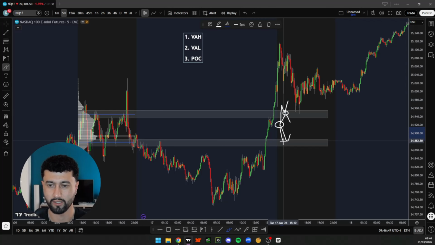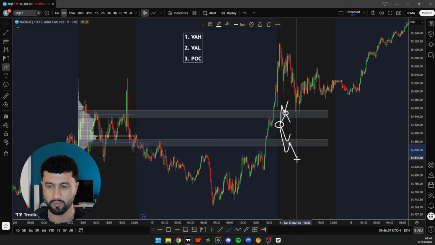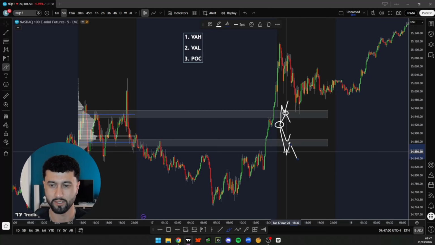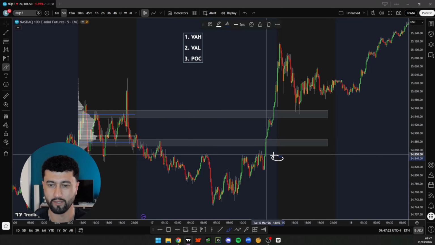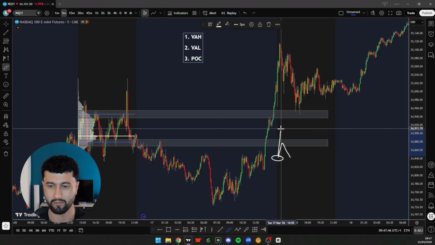If sellers will be very aggressive and slice through this level, only thing we need to do is wait for a retest, wait for order flow confirmation to go short, and try a short position, as sellers might be trying to accept prices lower. If New York would be opening below the value area low, the first trade idea would be a rejection of the value area low, try and get short. But if sellers are not strong enough and buyers are willing to push the price higher as they think this is a cheap area to buy, we might wait just for a breakout back inside the value, wait again for a retest, wait for order flow confirmation, try to go long.